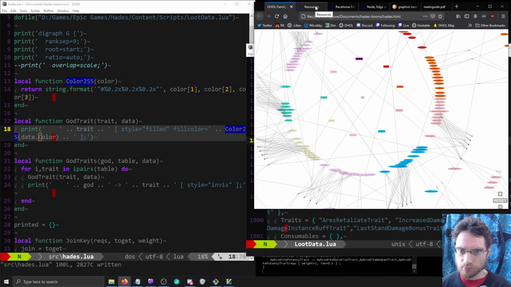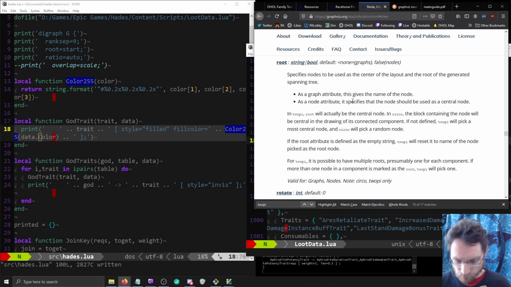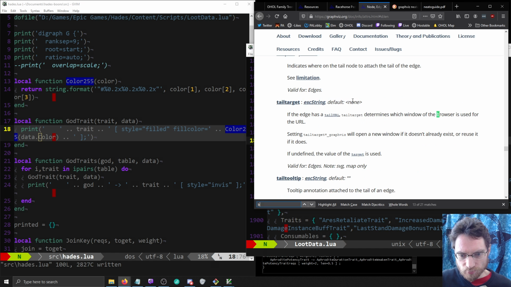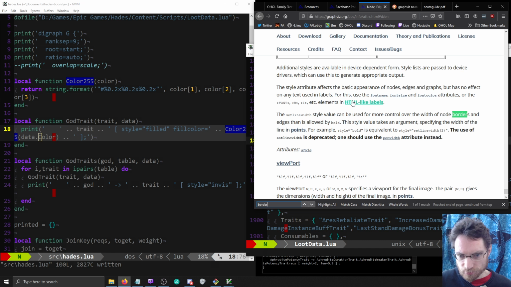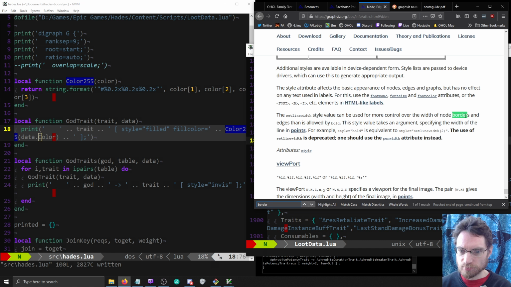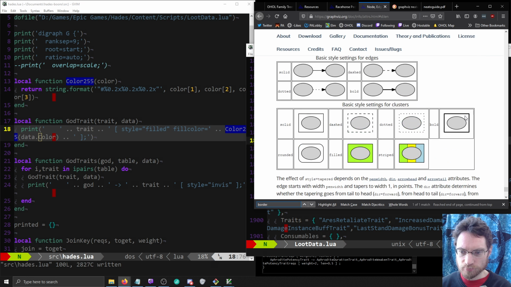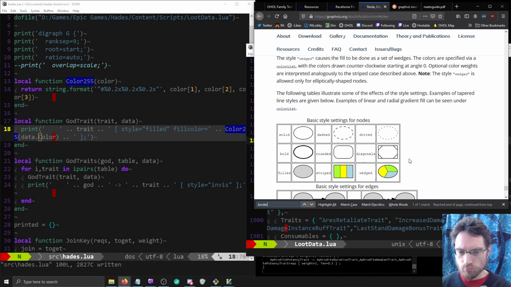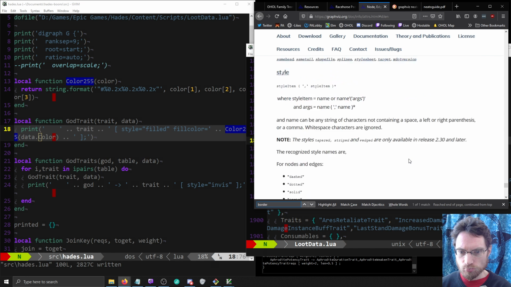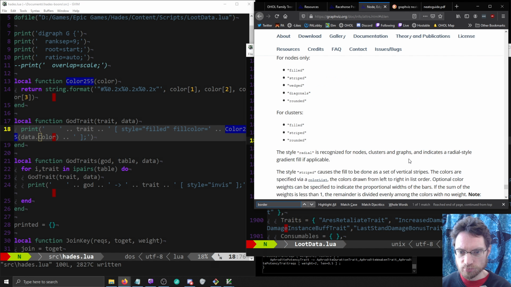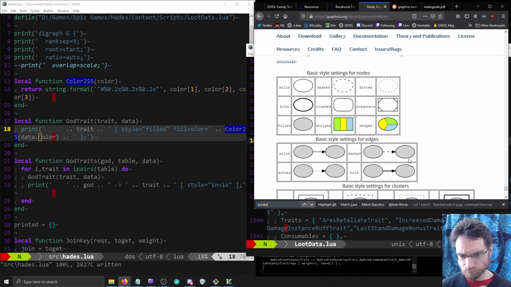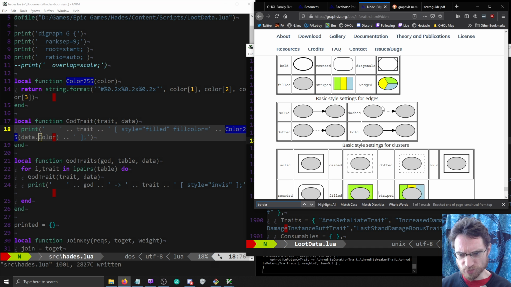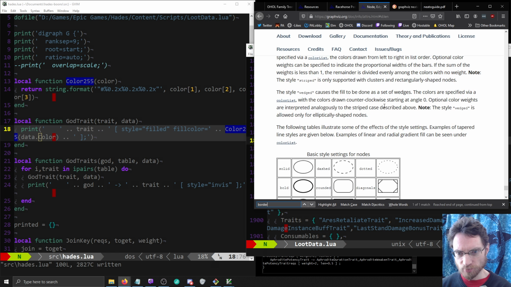Can I do the border, maybe? Is it border color? Oh. Style. I know the Ruby library I was using didn't support this. How do we specify the colors?